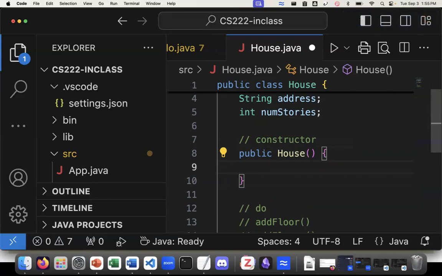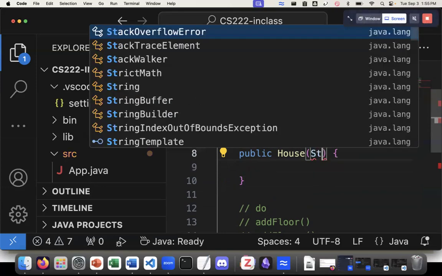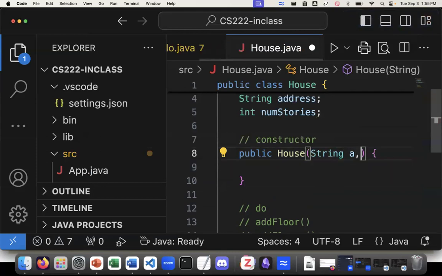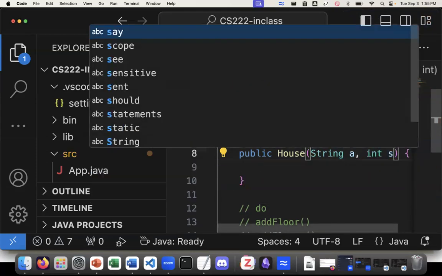Okay, so for our house, we're going to take in the address and the number of stories.